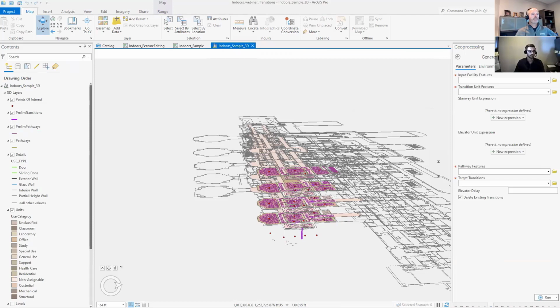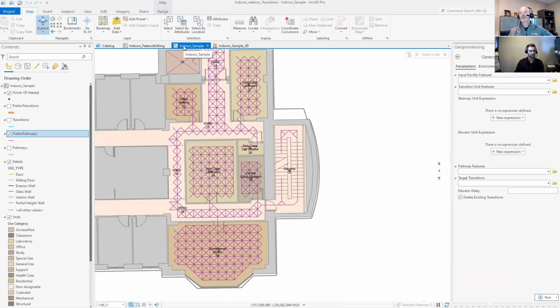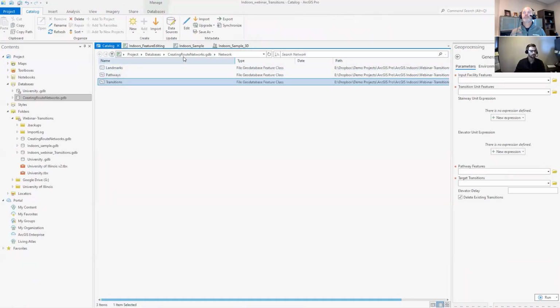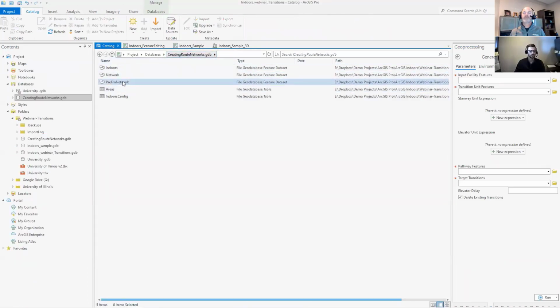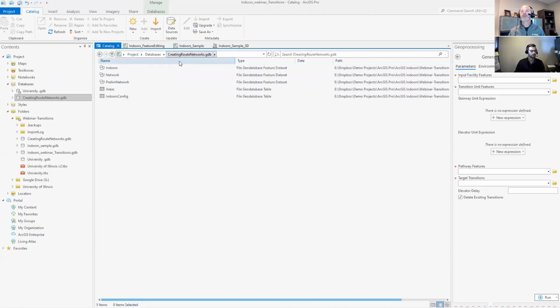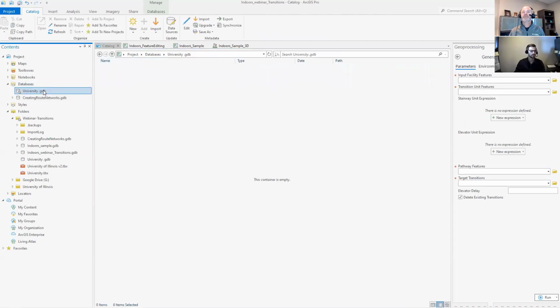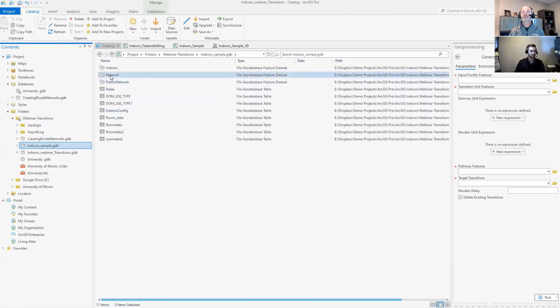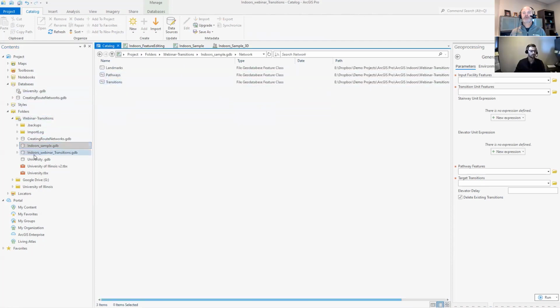Okay, so that's it for creating those route networks. I would want to go in after that and optimize my route network. Once I thin my pathways, I would get an actual network that I created.